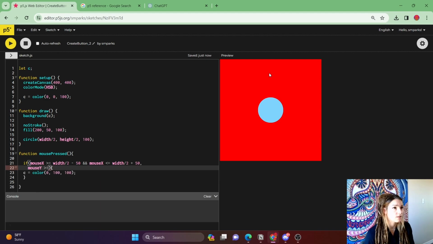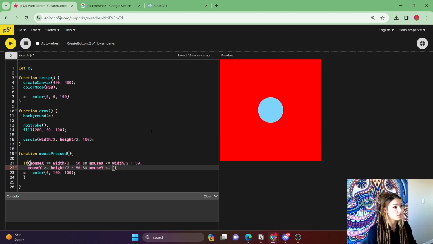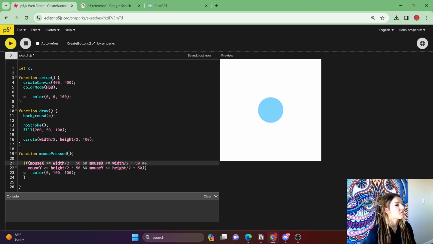So we'll do if mouse Y is greater than or equal to height divided by 2 minus 50, and mouse Y is less than or equal to height divided by 2 plus 50. So basically the same thing as we did with mouse X, just change it to height. Then, oh, and I did the same thing I did before. I put a comma instead of an and sign. This is my biggest problem with code.